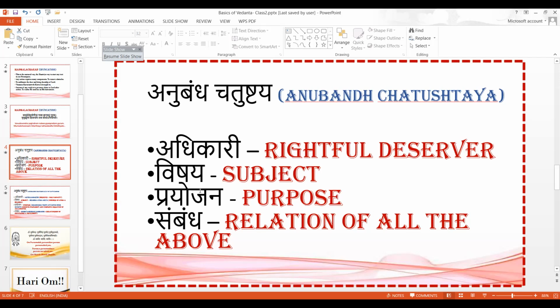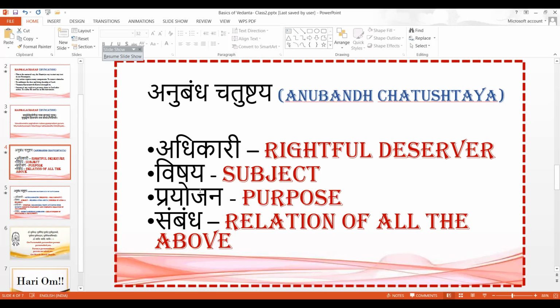Ultimately, he starts getting joy. But my purpose is being solved. So I have to continuously see whether the purpose being fulfilled is my prayojan also or not. The sambandh is all the three. Any action that I am performing will have all these four. Subconsciously, unconsciously, I try to connect to all these four when I am doing any work.